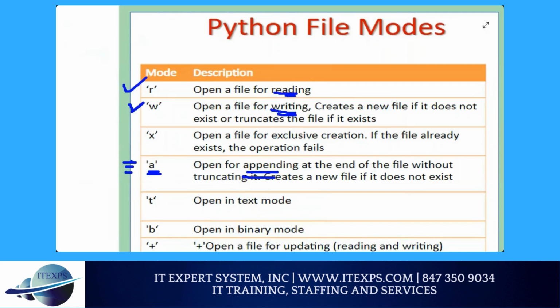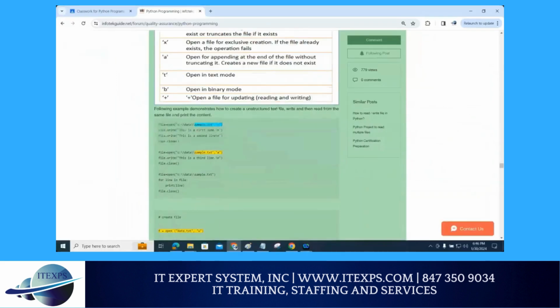There are other things you can use if you want to, but most of the time, if you are doing data analysis work or QA work, you normally use read or write. For others, maybe image creation or songs or movies or PDF files, you may want to use binary files, which is not needed for this class. As you go further, let's say the first exercise will do this.